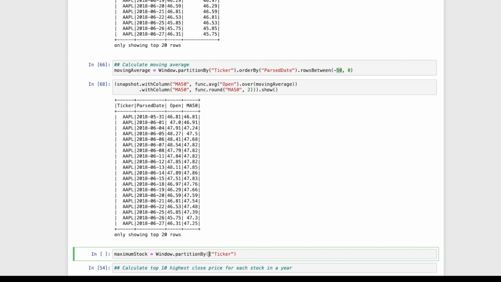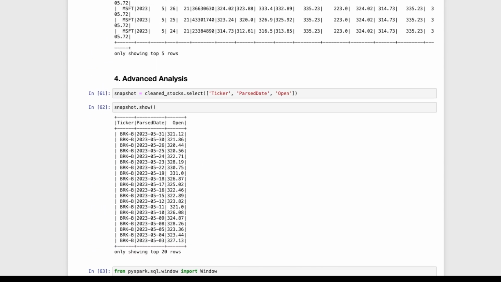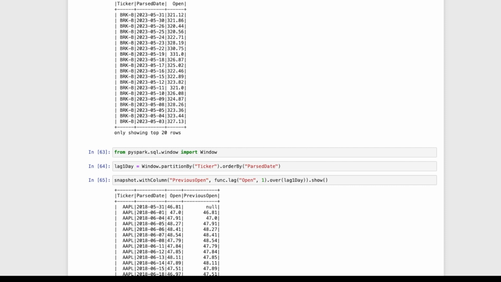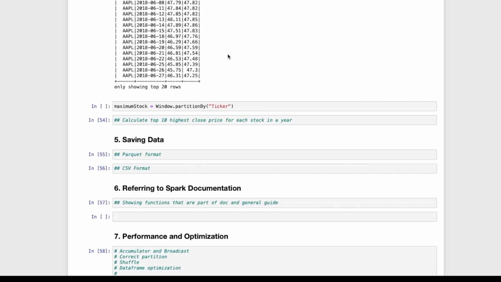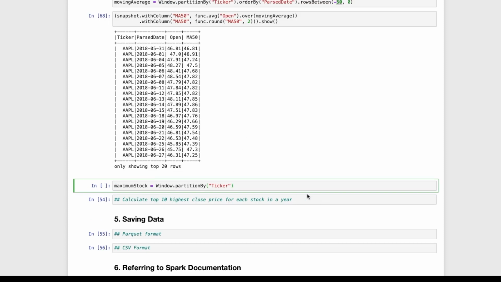But in this case, we're just going to use ticker, because let's say if you want to find the maximum stock price on a yearly basis, then we need to introduce one more column called year over here. We also need to get the year, and then use the year column as an additional data point to get the maximum 5 open stock prices for a given year, right? So let's just calculate it for the entire data set that we have. Let's say for some reason you want this data and just want to see what's the maximum open stock price.